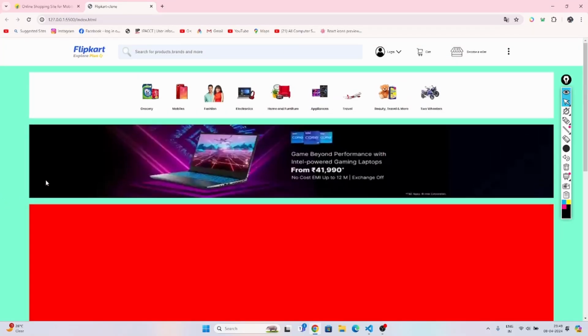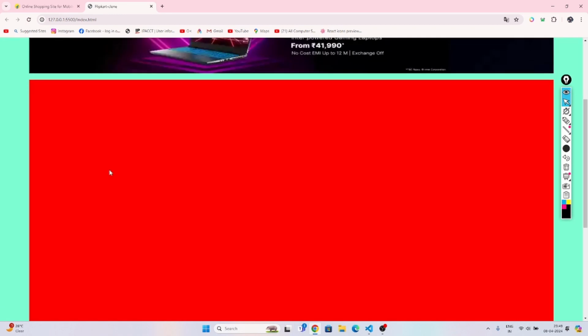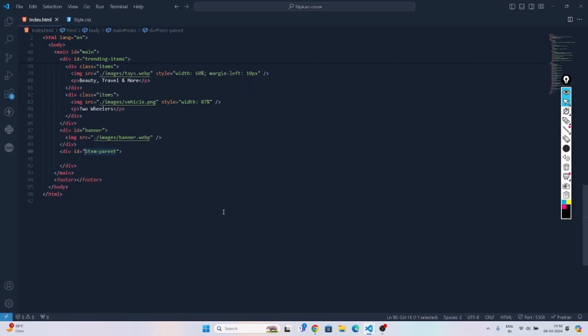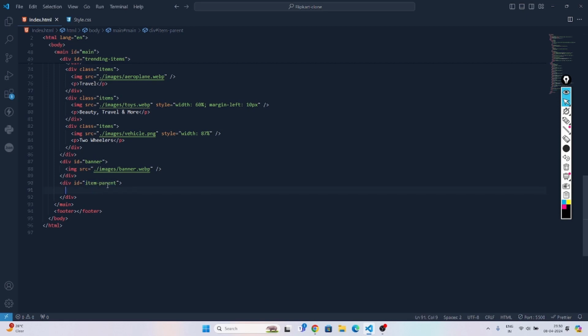Now I need to have some divs in it. I will be having 3 divs inside that. Let me have 3 divs like this.